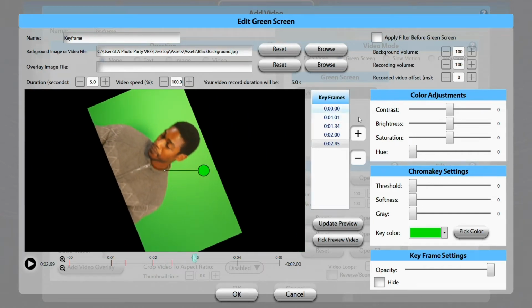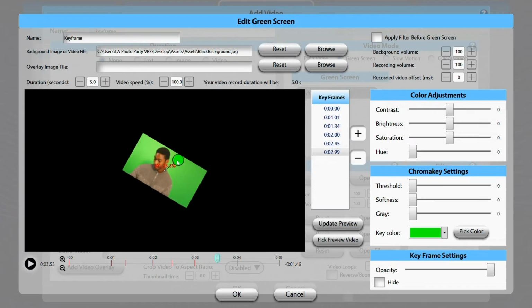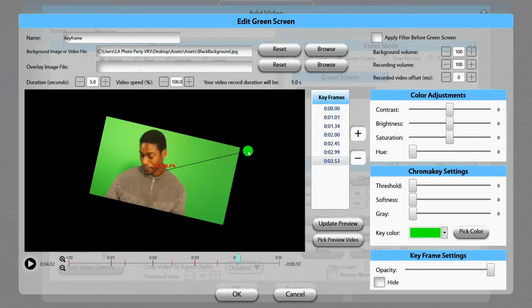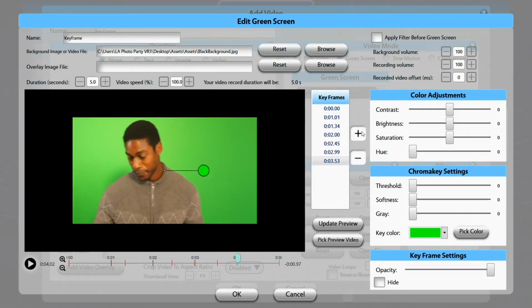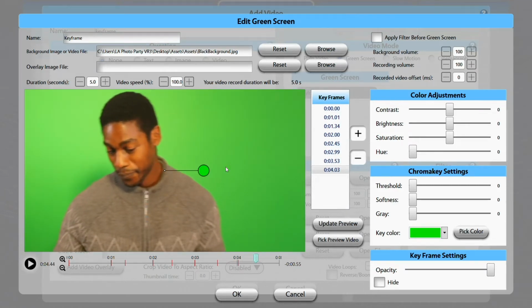So now I am manipulating all these keyframes as we go. Let's make that extra tiny. And then at 4 seconds, begin to bring it back. Let's make it that big. And then let's go like that. Make it a little bit larger. And then all the way through to the end, done. So that's a lot of keyframes, right?